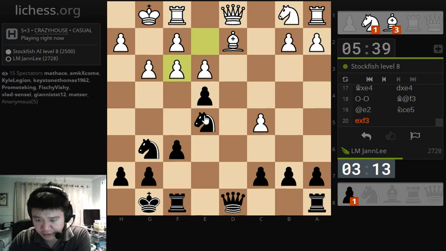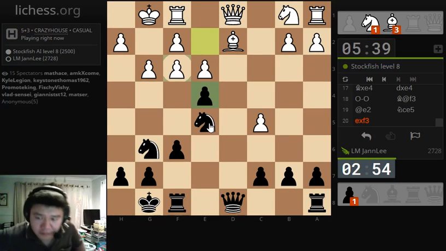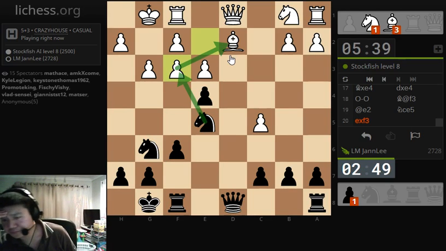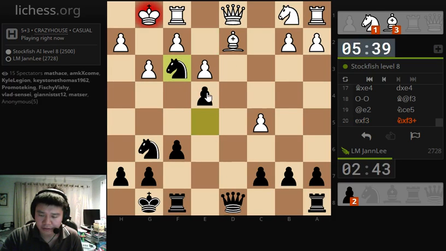Now knight f3 and king h1, pawn at h3 is no good because of bishop at e6 check, which wins that. So maybe it's preferable to actually take with the pawn. Or there's knight takes and knight d2, because that opens up a bishop at f3 threat later. Yeah, I'll go for that.